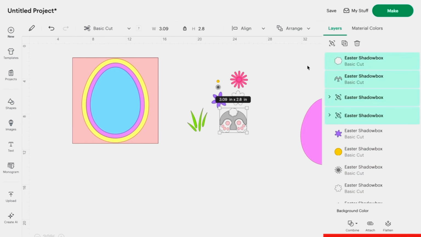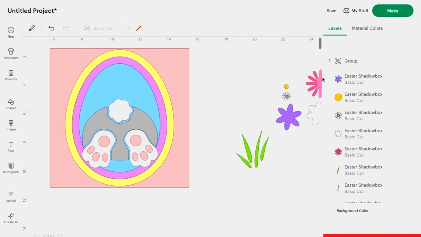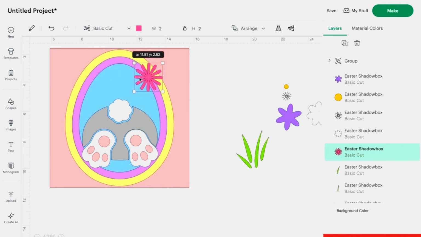I need to group my bunny so that it all moves. And then you're just going to place your elements and resize them how you want, or how they'll go in your shadow box. So most likely I will put the gray base sitting up against the blue base, and then I will just go ahead and you can either place everything the way you think you want it now, or you can just wing it and do it after you have everything all cut out.